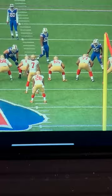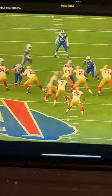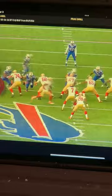Same thing, 49ers. Center moves to his left. If a guy crosses your face, let him go. The backside guard gets him. Center's got to pick up that twisting end on a TE because the backside guard is coming to work with the center.